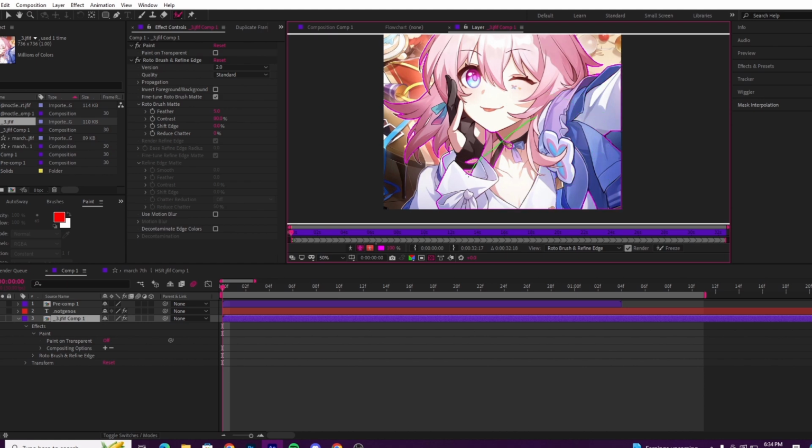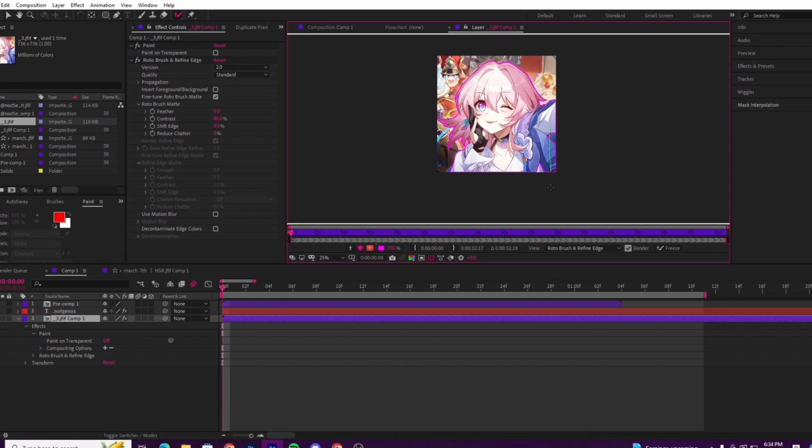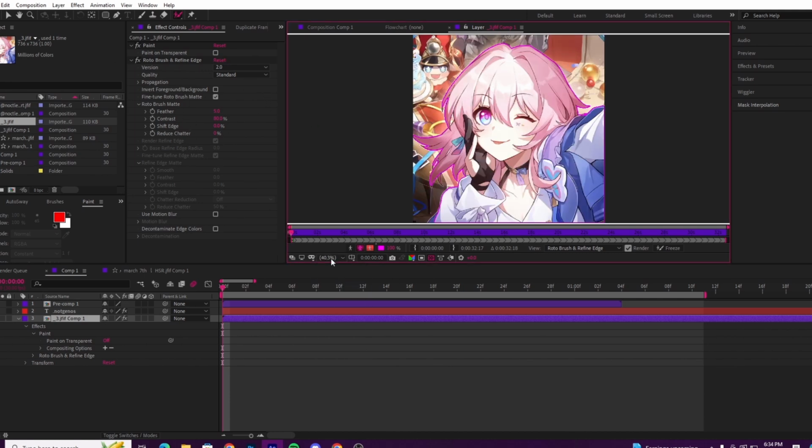So let's mask all these things right here. Cool, it seems like March is fully masked out. Now usually you'll press freeze, or you'll mess with the settings a little bit. Let's say I wanted to make the feather 8 or something. If you want to, press freeze.